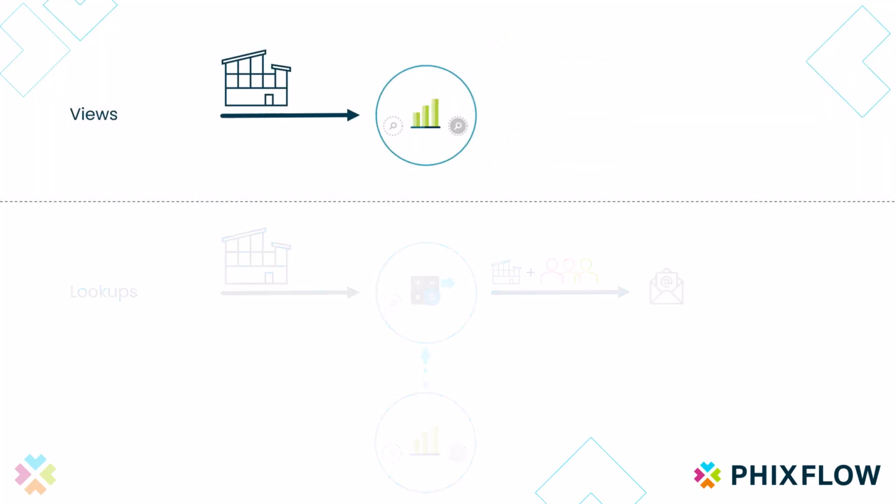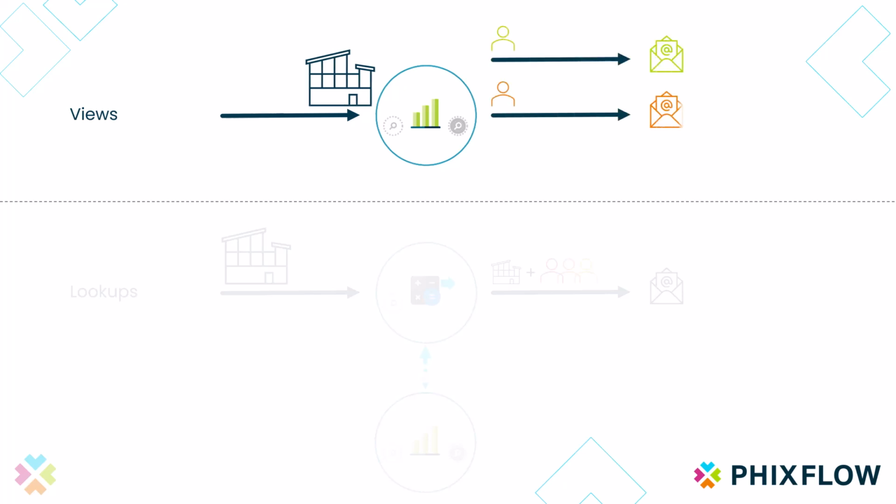Views return individual records which flow through the action flow one by one. They are useful where data requires systematic processing, such as updating each order line status for a specific order, or if you have a lot of attributes on a grid, you can pass in the primary key and return all of the attributes using a view. In the example you can see here, we're passing in one company and using a view to return each employee. We can then process each employee record, such as sending individual emails.